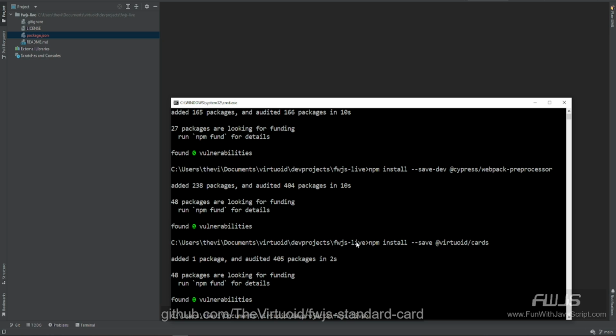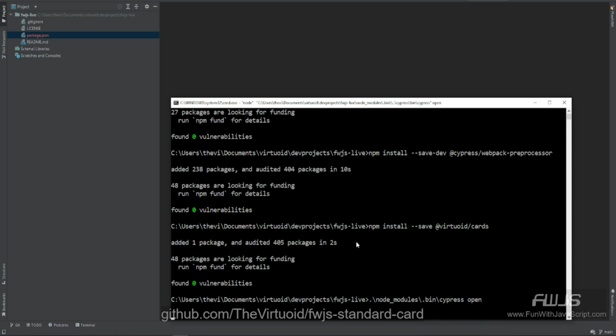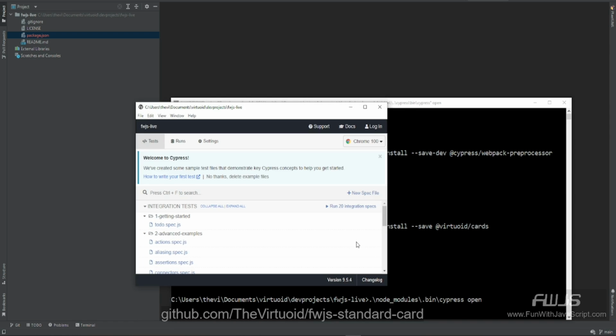So the next thing we're going to do is instantiate Cypress for the first time, so that it can create all of the supporting files for us in our project automatically. And that's with the node_modules/.bin/cypress open. Once that finishes up, a little window will appear saying it's all finished and done. So we'll see you when that's all finished and done. And it's all finished and done.